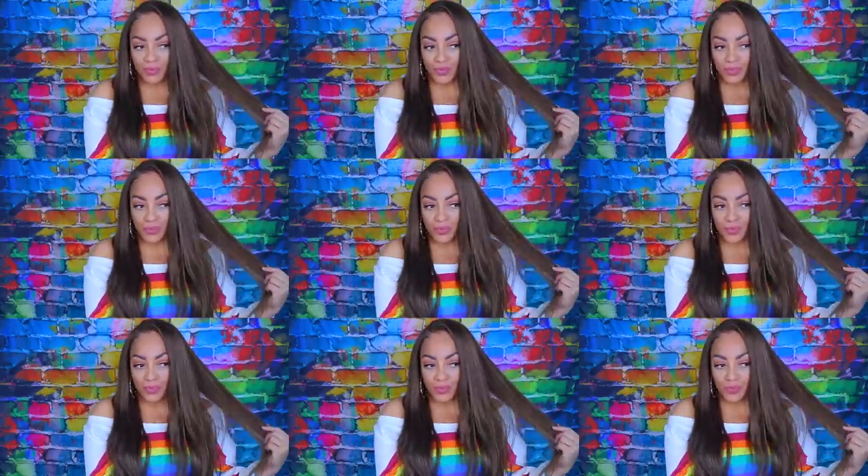At 130 density, this wig is definitely something I would rock all the time. I love the color 427, and this is one of those websites where colors are already in stock — you don't have to customize and wait 30 days. You can get this unit in silky straight or yaki straight. I chose yaki because it looks more natural, and at 130 density it looks fuller than silky straight. This is my first review for Order Wigs Online and I'm really feeling this one — it would look gorgeous curled, but I absolutely love light yaki straight.